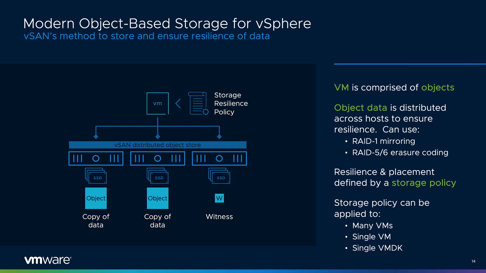In the example shown here, we see a VM with an associated storage policy of a level of failures to tolerate of 1, FTT = 1, using a RAID 1 data mirroring technique. This creates 2 copies of the data and a tiny piece of metadata on a third host known as a witness component. The witness simply helps vSAN determine availability during failure conditions. With this object-based approach to storage, vSAN determines the placement of data based on the assigned storage policy. Whether the cluster has 3 hosts or 30 hosts, the policy defines what the desired result should be, and vSAN will place and manage the data to ensure adherence to that policy.